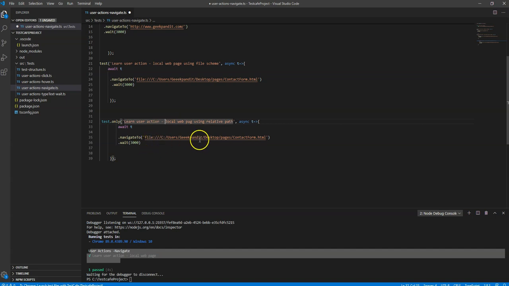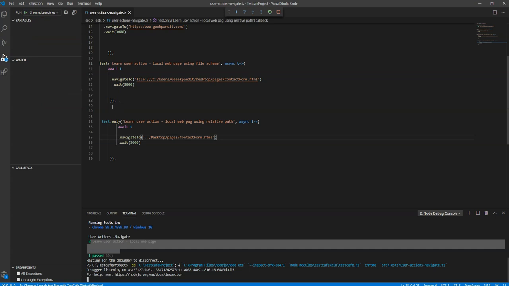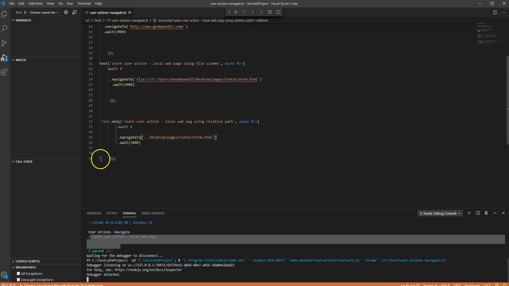Now what I'll do is put the relative path, for example dot and desktop pages and contact form, rather than giving the whole path, and just save it and run it. I put here test dot only, so now only the third test function will run.